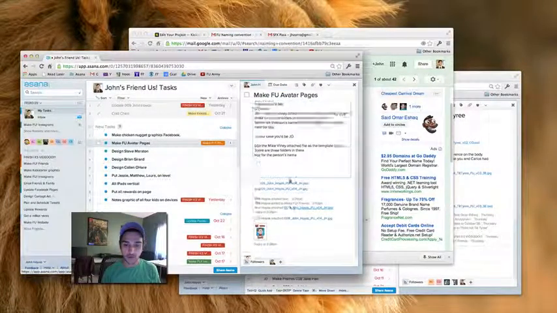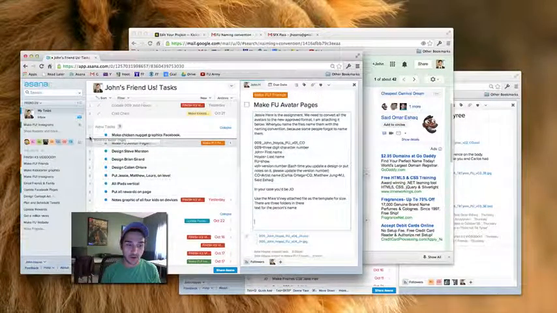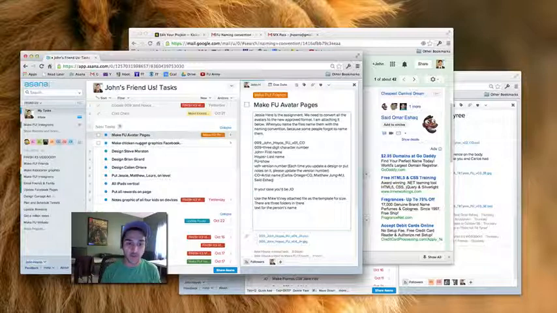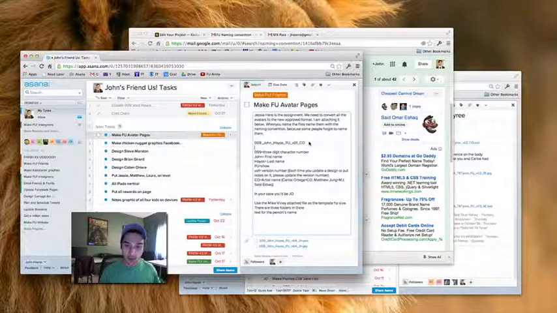I'm writing the instructions on one general tab here, which is just make a few avatar pages, although everything's going to come up individually. But the thing I was going to say is that here's the general naming convention, and you'll always want to save something as a PSD and a JPEG when you put it back into Asana, and also when you put them into the FU Friends folder when you're done.